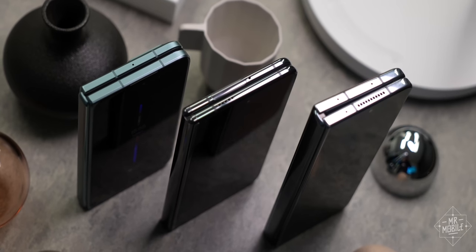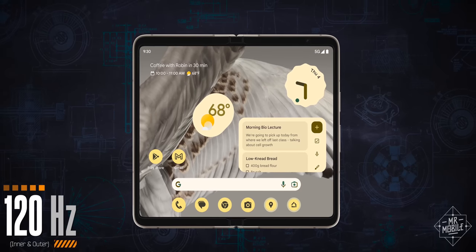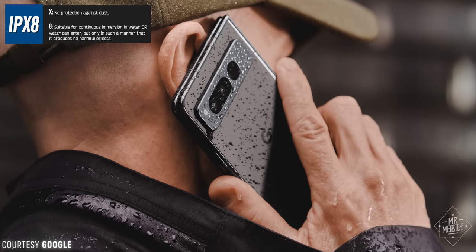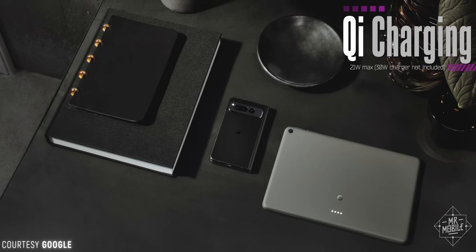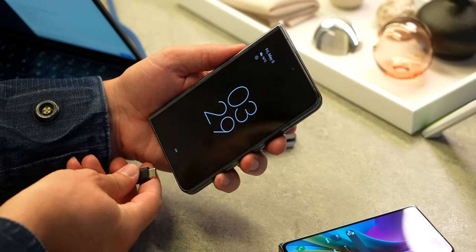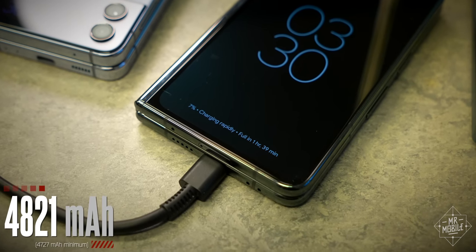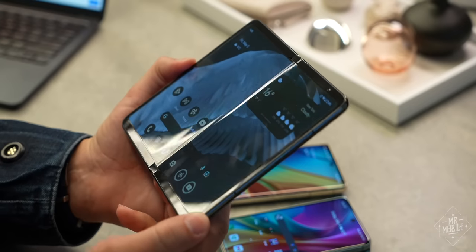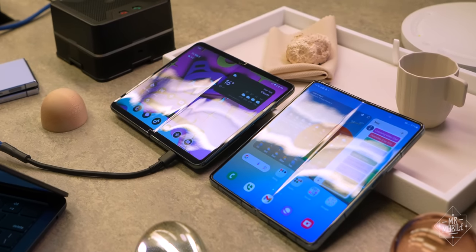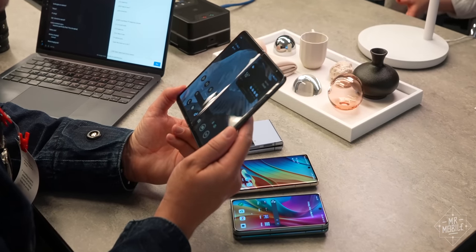The thinness and the balance do a lot to camouflage that weight. And the engineering only becomes more impressive when you realize that this thing comes with 120Hz displays inside and out, IPX8 water resistance, and Qi wireless charging. As with any first-generation product, there is room for improvement. I was told that wired charging tops out at 21 watts, which in my view is too slow given this battery size. Then there's the crease on the ultra-thin glass main display — it's not the gutter-like trench of a Samsung foldable, but compared to the much subtler creases of Oppo and Vivo, it is more apparent than I expected.